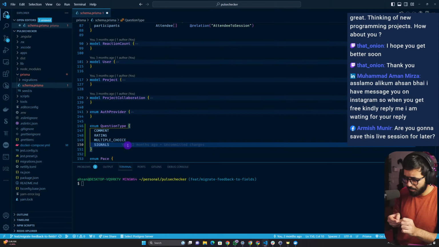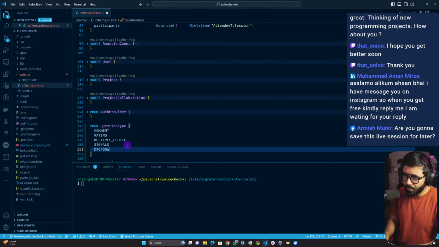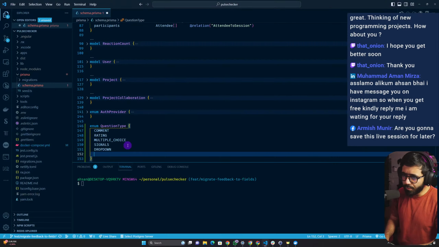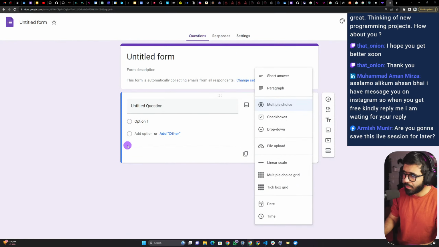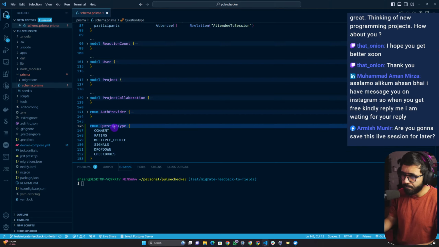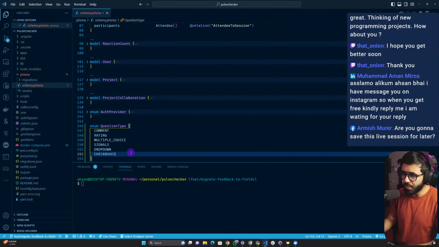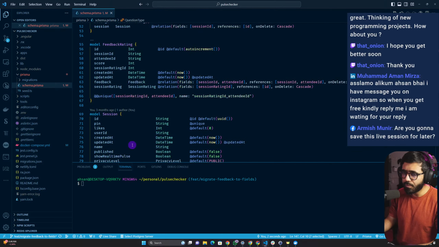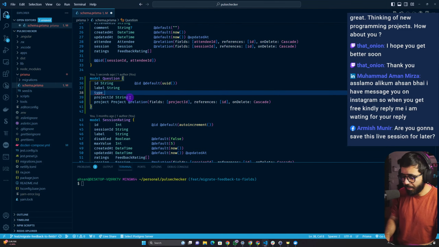We could also have a drop down, or we could also have checkboxes. Yeah, I think that's pretty much it. I think we don't need to go out of these, to be honest. So then the type can be question type. What is cry?